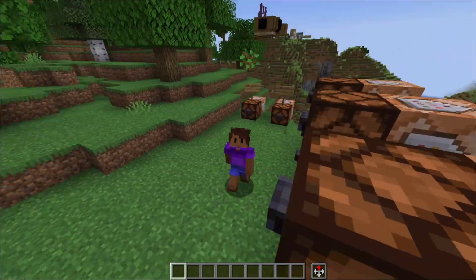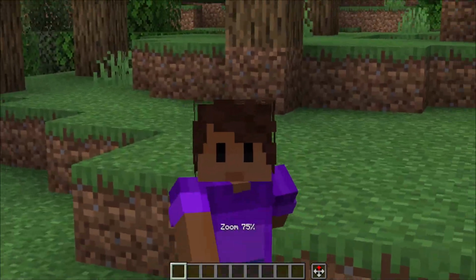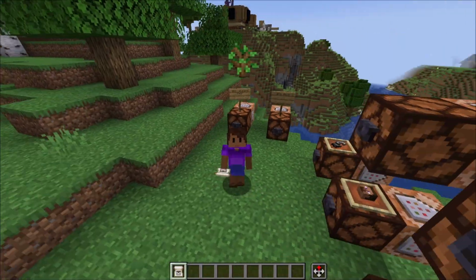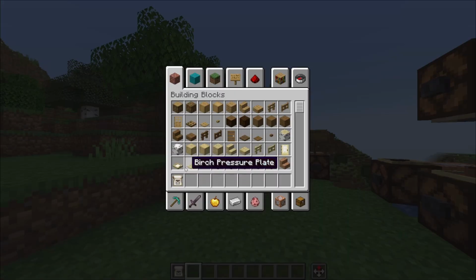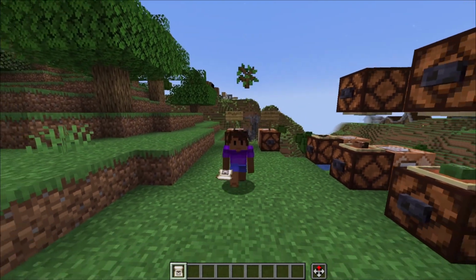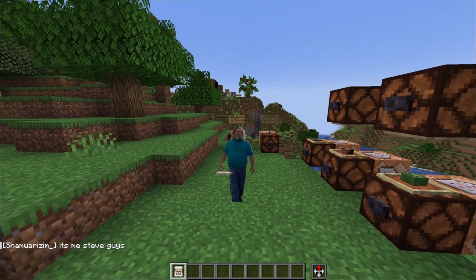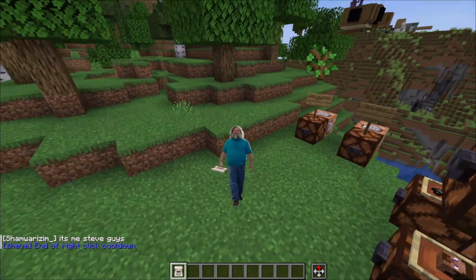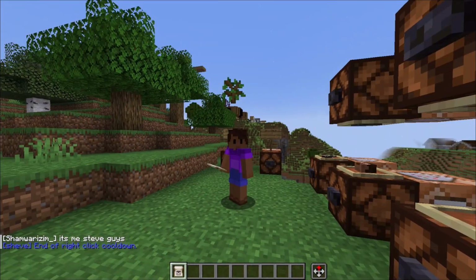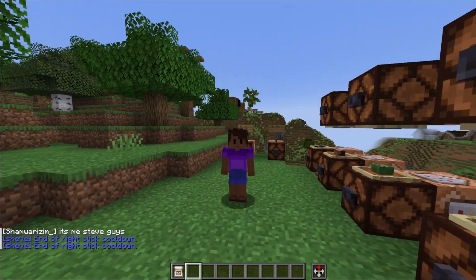So it is currently day 2, and by day 2 I mean it is day 3, and by day 3 I mean I did some work off camera and now I've got this item right here, the I Am Stevenator. When you right click it, I am Steve. It turns you into Steve! And then you can just run around as Steve, and then you right click it again, and it takes you out of Steve.